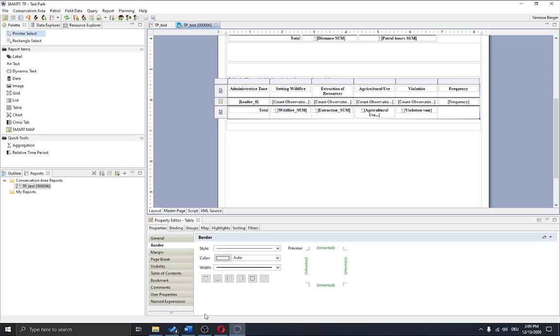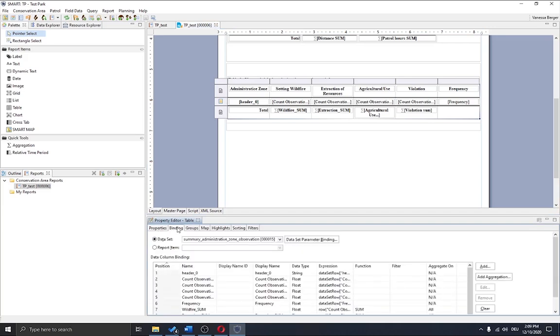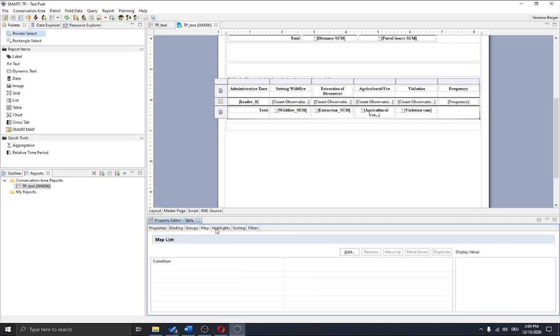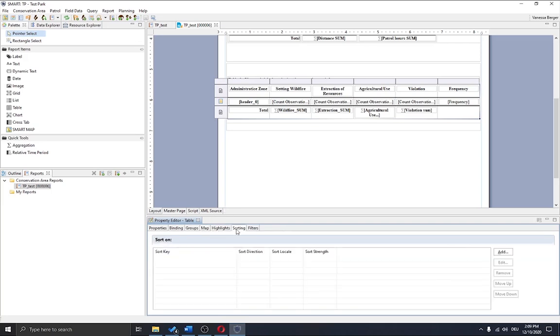So here we could format the whole table, but in our case we want to have a look at the sorting. So here there are the overall properties, then the binding. So here is what dataset this table is about, what the columns are, which aggregation field we have in our table, then if we have some group, then if we have a map or a highlight, and then here it's the sorting.